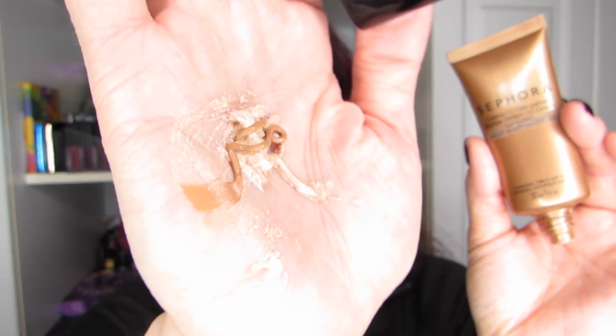So anyway, I'm going to use a pump of this and a little bit of each one of the other ones. And I got a really good tip about this, and that is to not put the BB cream or foundation so much on the forehead, because you don't really need it unless you have discoloration on the forehead, or unless you're using a color that doesn't really fit. And speaking of color, I do warm it up a little bit with the Sephora cream. It's more like a bronzing color, and so you can darken up any face product that you want to use on your face. I just found that the Revlon BB was a little bit too light.